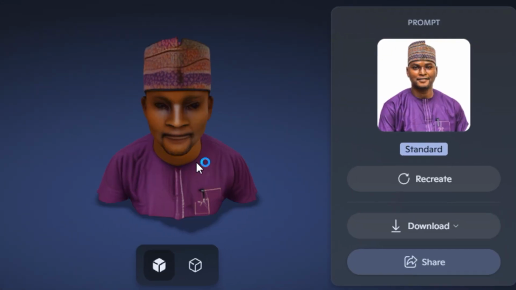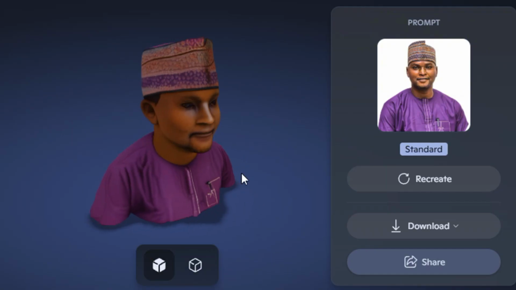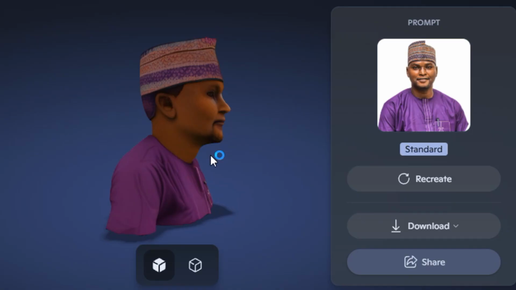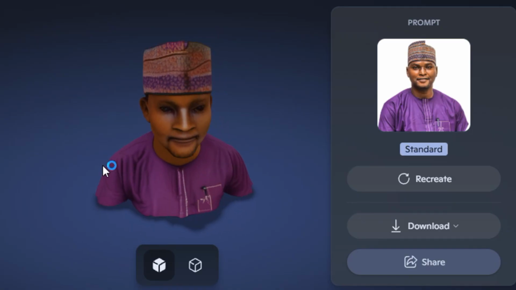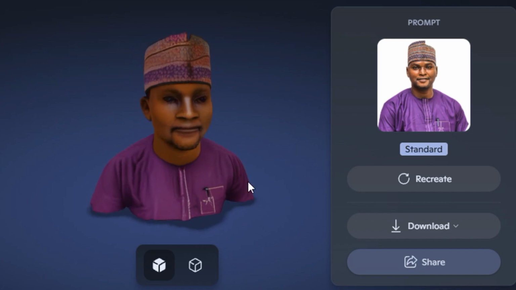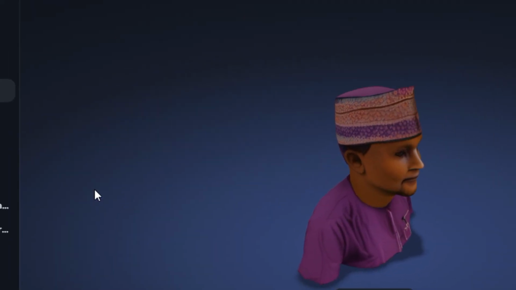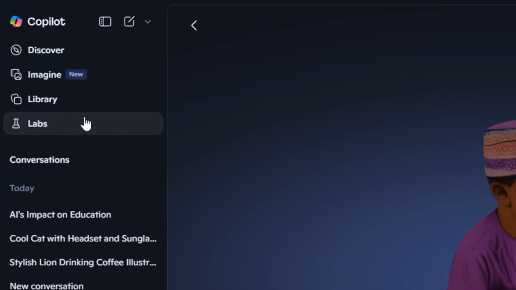Anyway, it kind of looked like me, but it is not actually me. Okay, you can take a look at the other sides. This is another view of it. This is the main one, and you can tilt it. I think the tilting gives it a different kind of view, and the fact that it looks closely like me, but you get the message. You can download this very easily and recreate it if you don't want what you have seen. But the good thing is that's what you can do with the Labs.